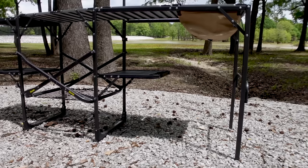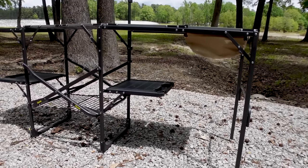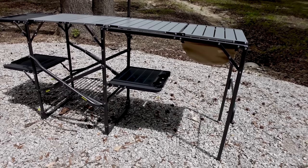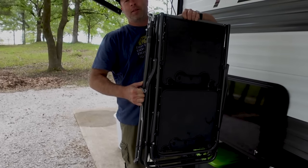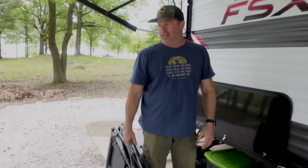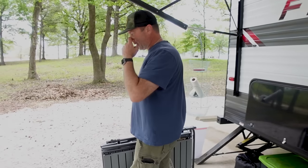There's not much I don't like about it because you can always find a way to work around. When we transport it, it stands up in the back of our SUV — fits just vertically, no problem. We do our GCI Outdoor camp chairs the same way; they just fold up and we stack them inside the back of the SUV.